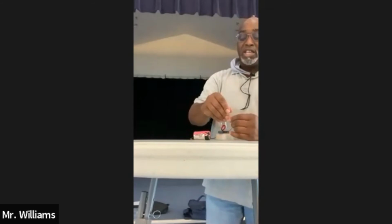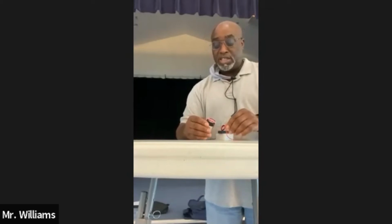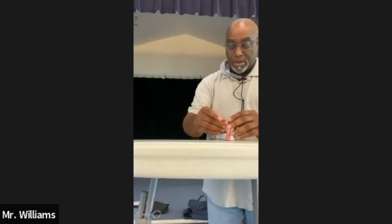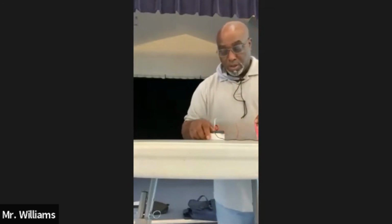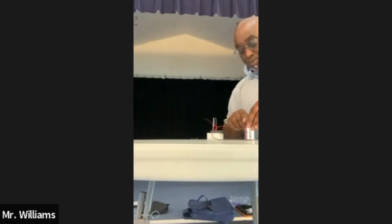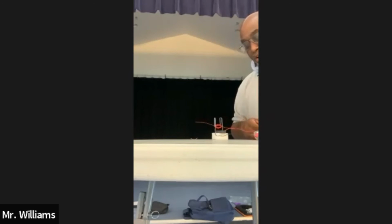And again, the red lead is going to go to the positive end of the battery. Most of them will say plus, which you know is the positive end. If it doesn't, then you know that it is the end with the bump sticking outward. So I'm going to connect it this way. Lift your rubber band up a little bit. Just put that right on the little bump area. And there you have it.